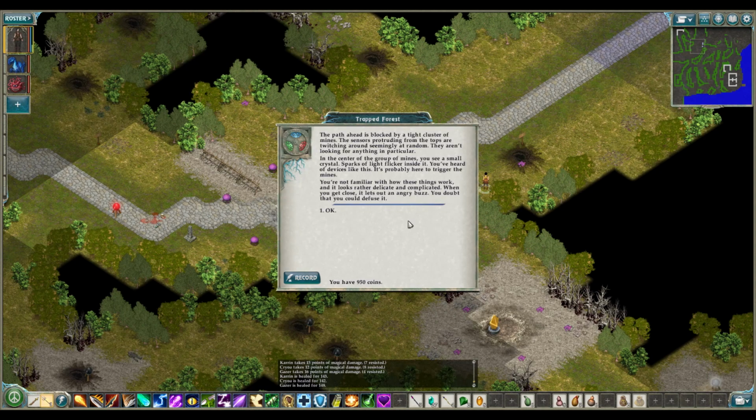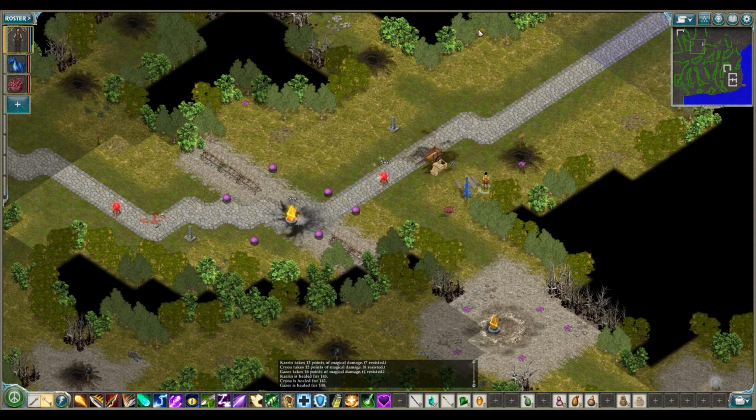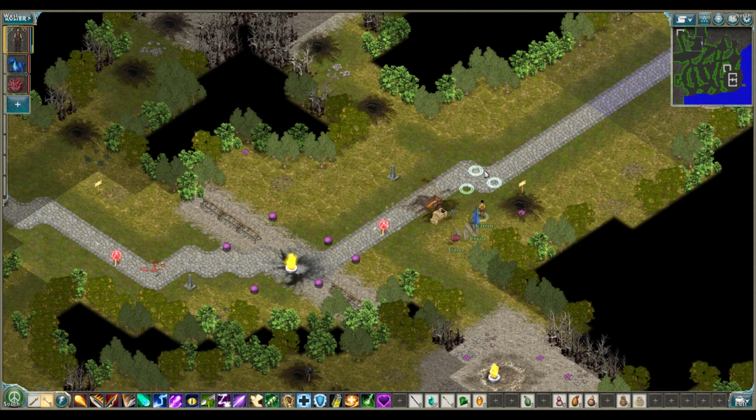What's over here? The path ahead is blocked by a light cluster of mines. The sensors protruding from the tops are twitching around, seemingly at random. They aren't looking for anything in particular. In the center of the group of mines, you see a small crystal. Sparks of light flicker inside it. You've heard of devices like this. It's probably here to trigger the mines. You're not familiar with how these things work, and it looks rather delicate and complicated. When you get close, it lets out an angry buzz. You doubt that you could diffuse it. Oh, this is letting me know about those things.